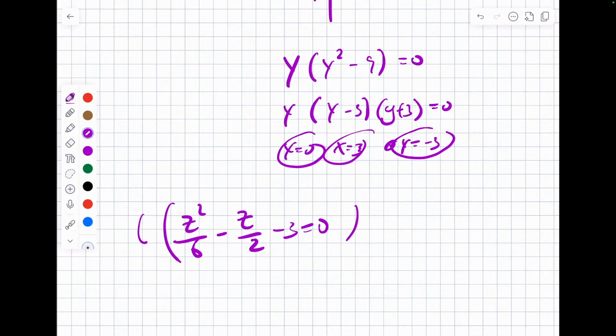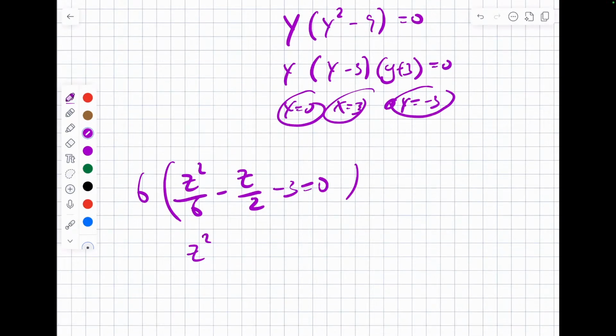Multiply by 6. And that becomes z squared minus 3z minus 18 equal to 0. Now it becomes factorable, so you can do it. Now you know how to factor, because the 6 times this cancels out: 6 and 2 cancel out with 3, and 6 times 3 is equal to 18. When you get to here, you know how to finish the math part. Do you see how easy math is? It's not hard. You just figure out what to do.